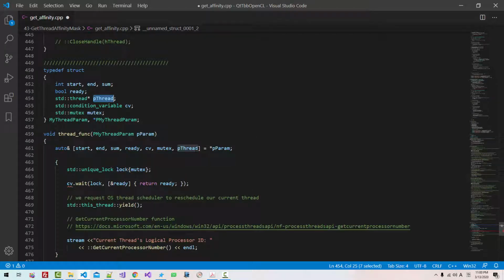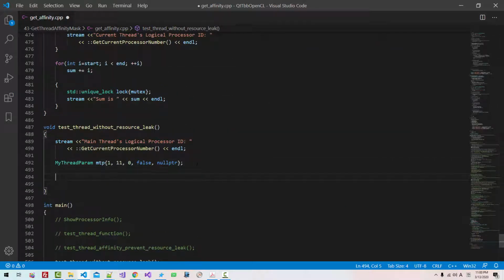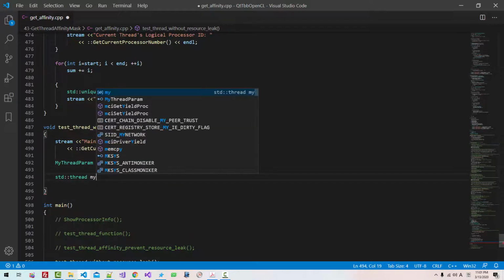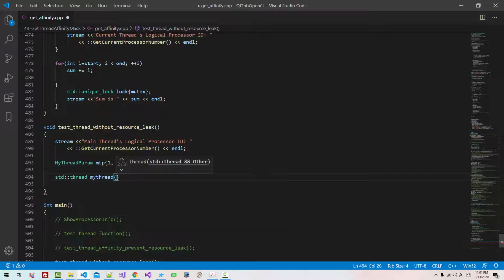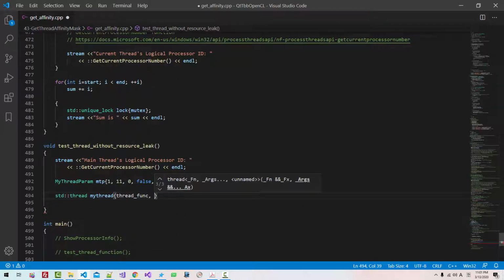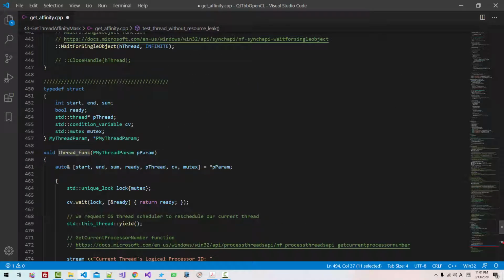Here I will change the order, cut, paste. I modified the order. Now here std thread my thread, we initialize this fn, this function, then this function requires a parameter.